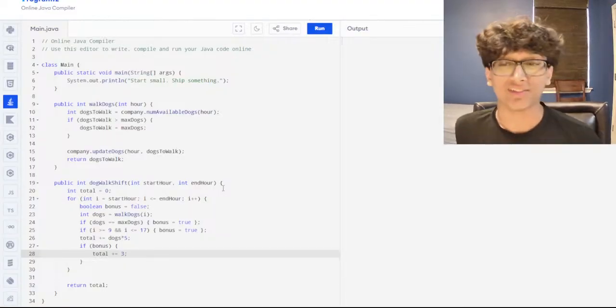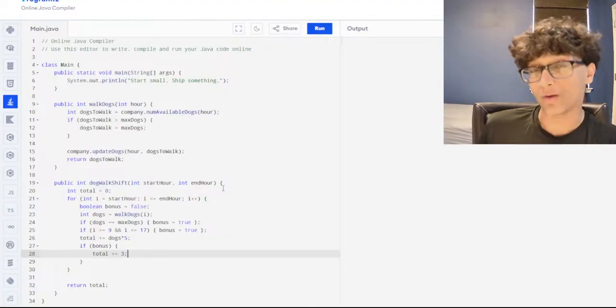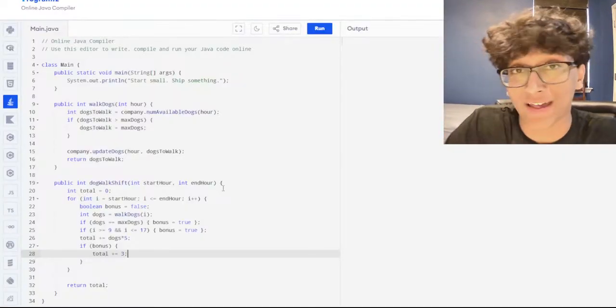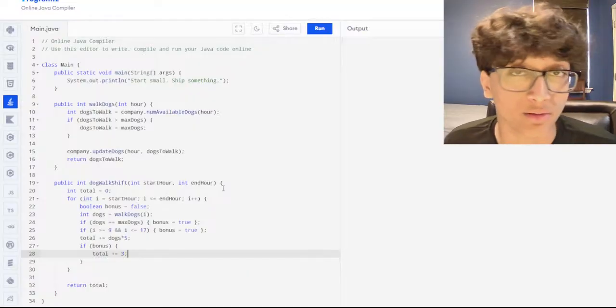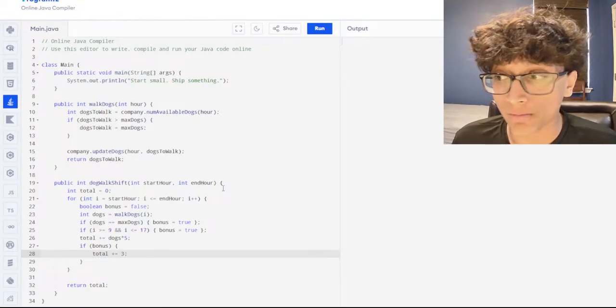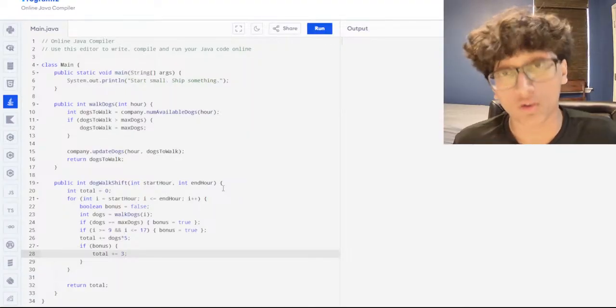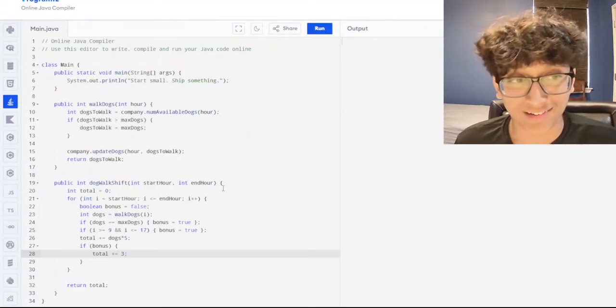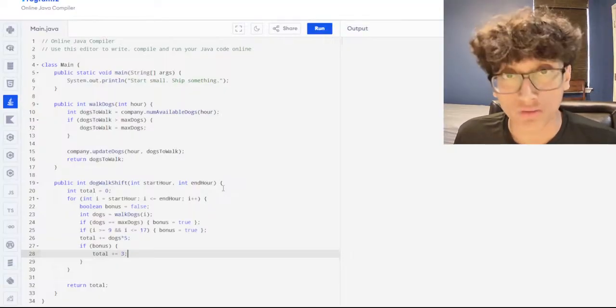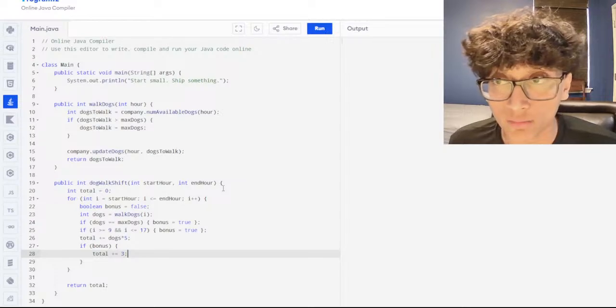Sometimes it can be very stressful during the AP exam, especially when you open the FRQ, you're 2 minutes in and people already start typing away like it's their last day on earth or whatever. But just be patient, be efficient, make sure you're reading it properly over and over again, make sure you understand what the method wants you to do, and you understand all of the other methods that you have at your disposal, and if you write a good algorithm, that's good.